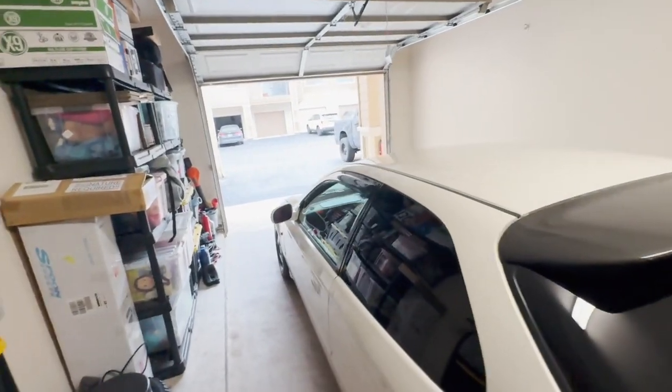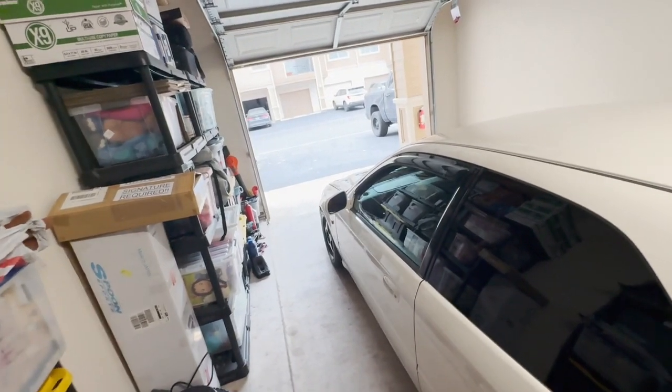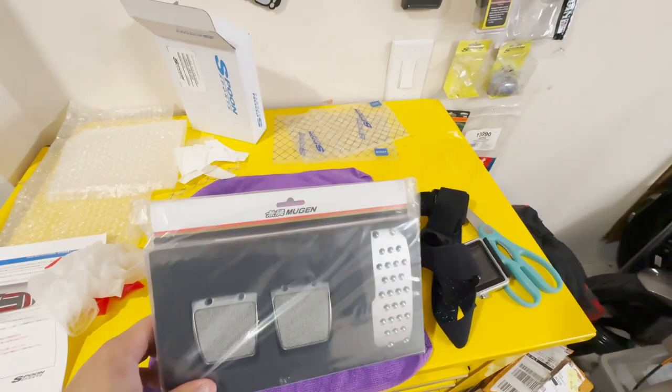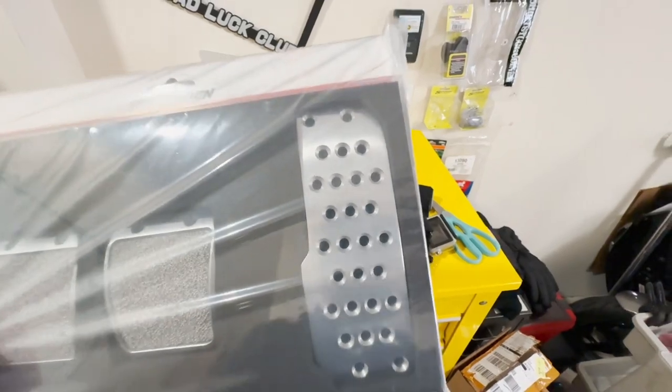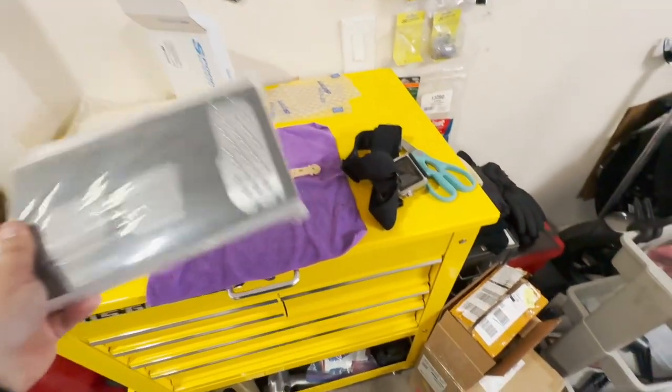Next thing I have going on is these. So Spoon doesn't have a pedal option, but Mugen does. So I got these shipped in. I've watched a couple videos. The accelerator pedal is going to be the one that's a pain, but these two should be super easy to do. I'll probably get these on today as well.